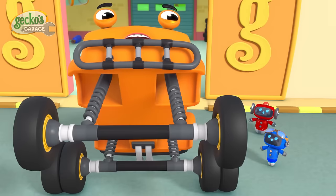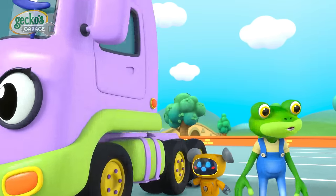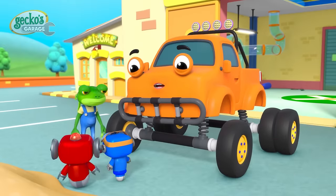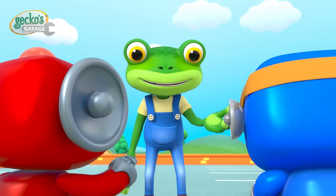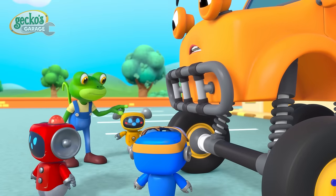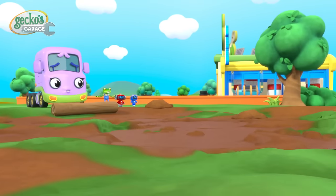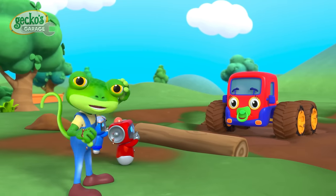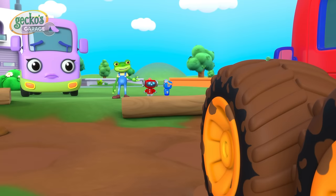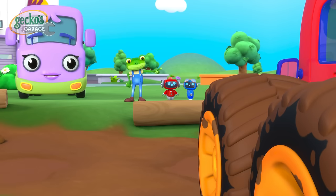Drivers! Come on, Yellow! Looks like the tyres got mixed up. It's okay. We all make mistakes. We just need to swap the tyres back. Oh, don't worry, Max. We'll soon sort this out. Yuck! Baby Truck, we know you're having fun. But they're Max's tyres. Shall we give them back to him now?